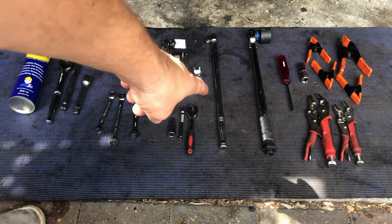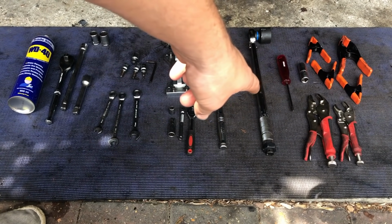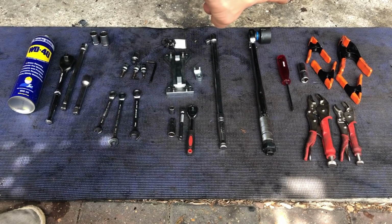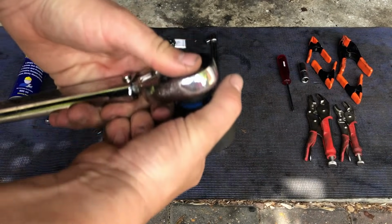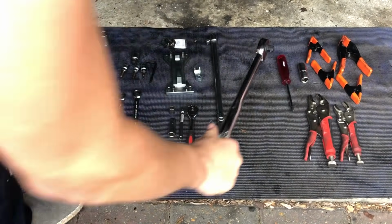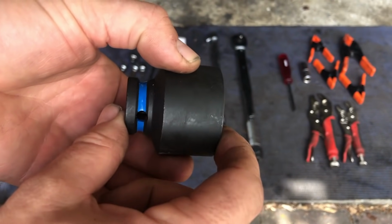I've got a breaker bar here. Very important is the torque wrench. It's a 36mm short socket, which is this one. Again, very important you have a short socket, and I'll put that in the video as well.